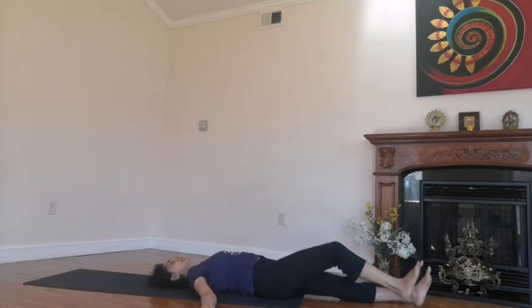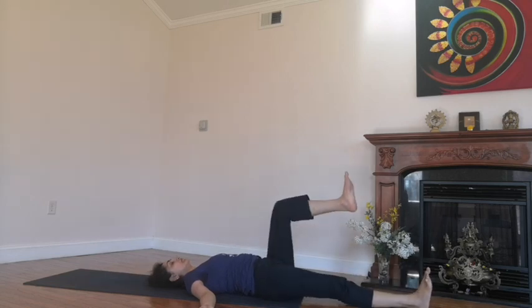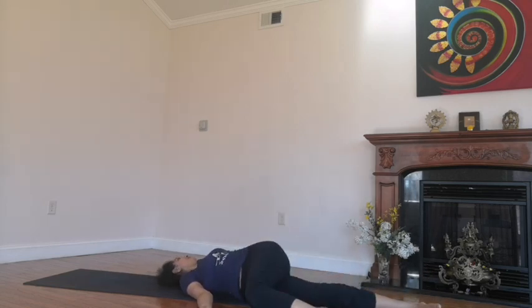Bring the right leg back, raise the left leg up, bend the left knee. Bring the left foot over the right thigh, look over the left shoulder. Chair twist.